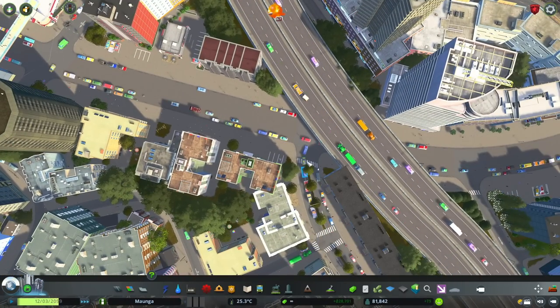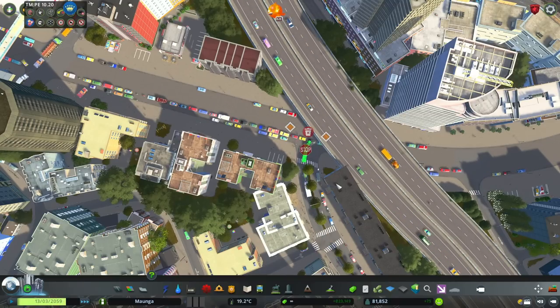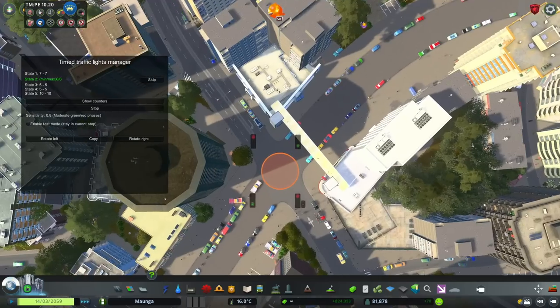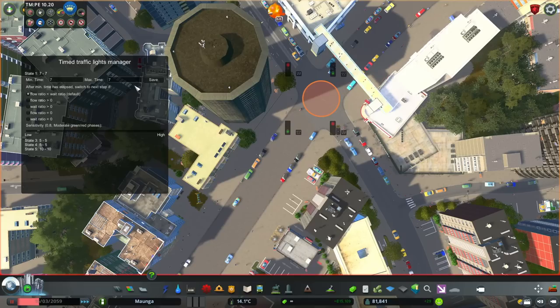These guys keep pulling out in front of them. So we need to just put in a little stop sign there just to stop them from pulling out and being annoying. Did I do time? Yeah, I did do time traffic lights. Okay, so I think for this one, we need to add in more timing for this traffic going that way. So actually, let's stop and edit. So that's that one. Edit that one.